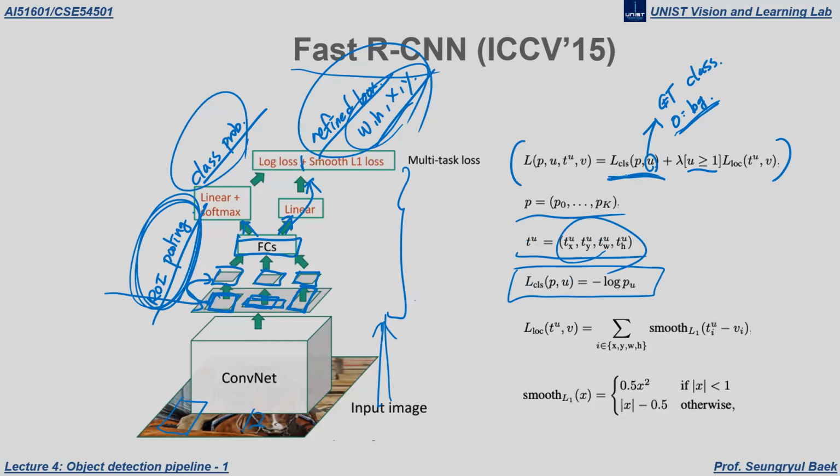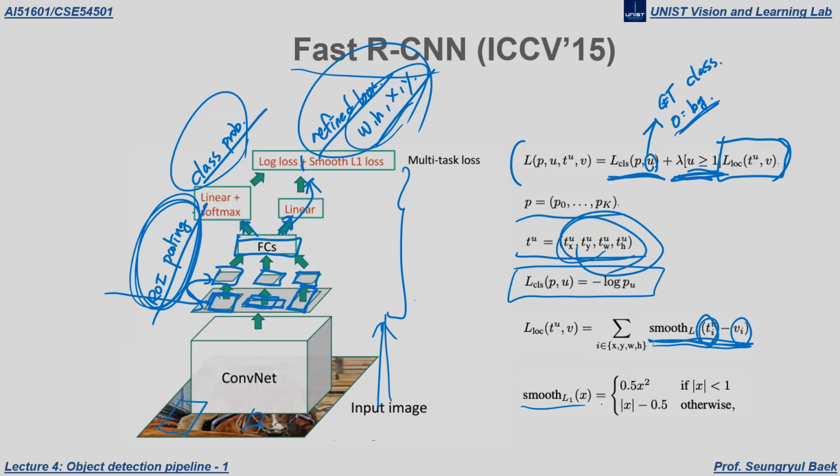The class probability has to figure out whether these local regions are background or another object. If it is an object, then they apply this loss and refine the original t, the box location. There is also a smooth error loss, which is basically the same as the L1 or L2 loss, to bring the predicted box information close to the ground truth box information. That is the error we are minimizing.